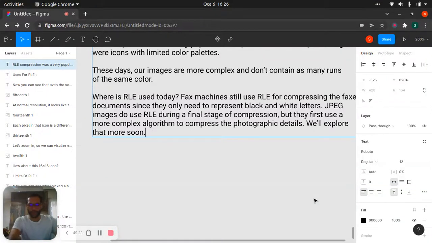Okay, now our next topic will be lossless bit compression. Then we have practice questions, and that will finish it.